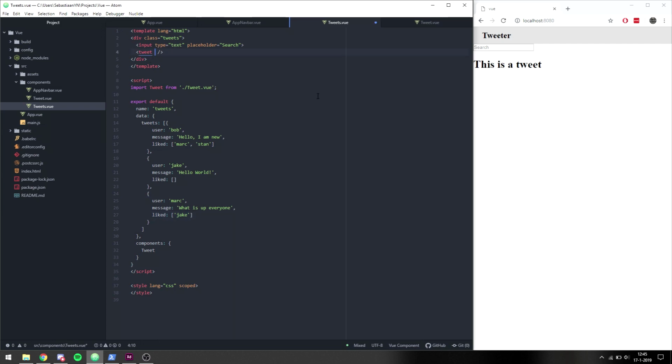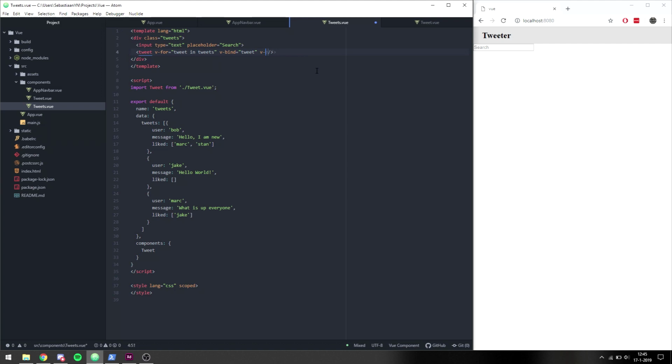Inside of our template, we want to put tweet and then a for loop, and for each tweet in tweets, we want to create that component. As we see right now, it won't do anything because we need to bind the items to it. So we say v-bind equals the tweet, and that will already do some work for us.